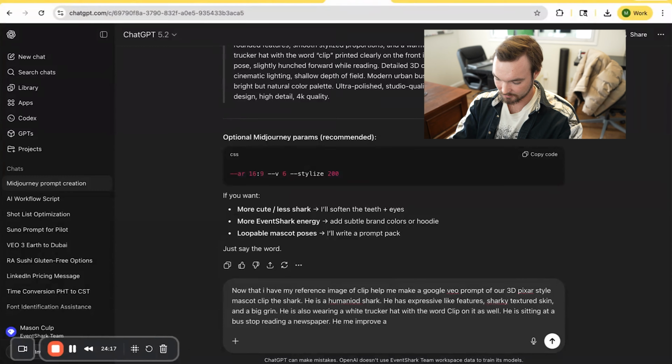This brings us to my clean prompting philosophy. The model can't read your mind. This is why I like to use ChatGPT to help me write some prompts. I tell ChatGPT exactly what I want. I also tell ChatGPT to use film language, things like angles and lighting, so the video models understand me better. So let's hop back into ChatGPT and make this a clean prompt using film language.